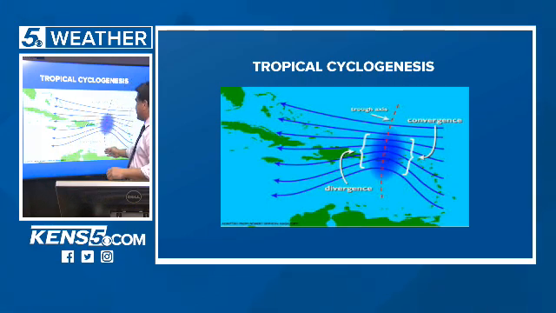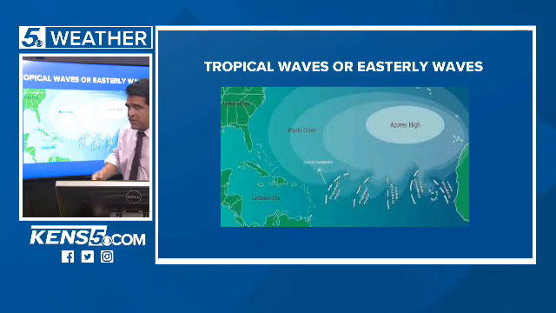And these troughs or easterly waves, these are the areas that clouds can build on because the air is converging. So you'll have, maybe some showers, maybe some storms along these troughs, these easterly waves, or troughs of low pressure as they move across the Atlantic or into the Caribbean and eventually into the Gulf of Mexico.